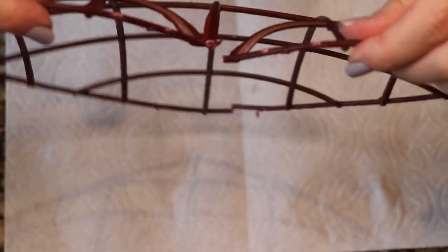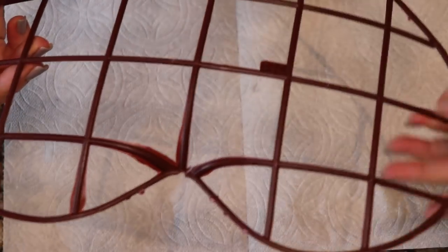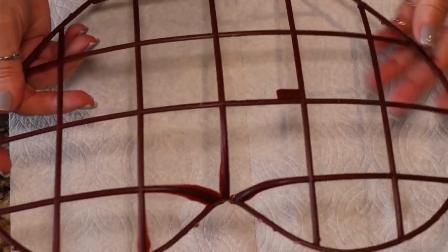And then also up here, I did the same thing, trying to get it out of that center part. So be a little bit careful. Again, if at least one of your hearts is intact, you should be fine. So you're going to go through and do that to both of your hearts.